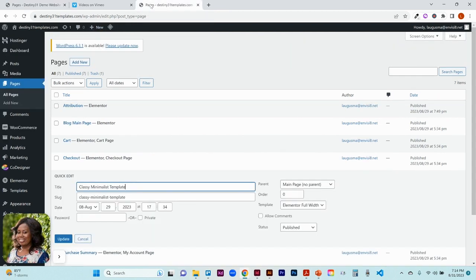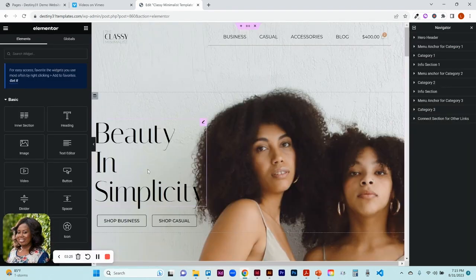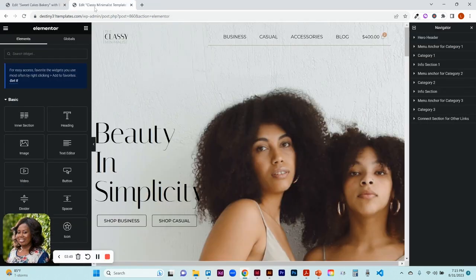Next, let's go ahead and go to the main page. You can click here, or you can just simply click on Edit with Elementor here, and it'll take you to the page. I'm going to go ahead and do the same thing on my mock website using the template so you can see the difference. All right, so inside here, this is what you'll get when you order it. And then I'm going to share side by side what you can do. So we're going to start from the header and go step by step toward the bottom.